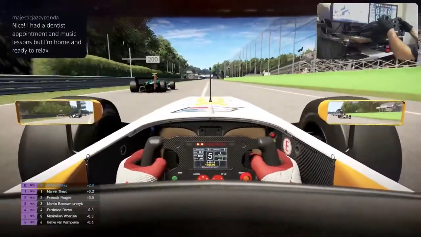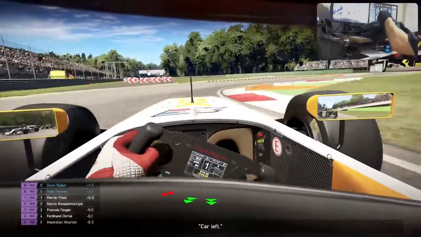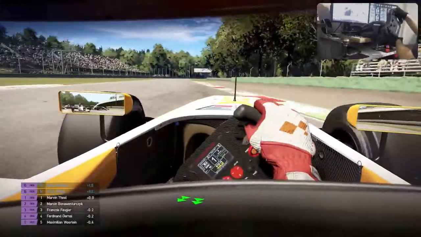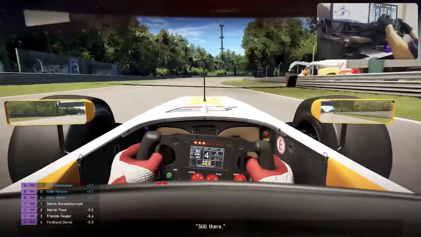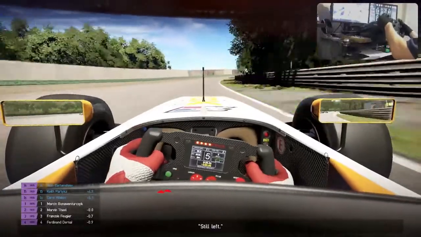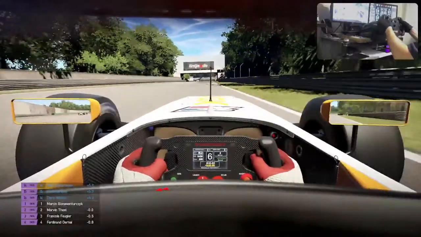Oh, that's nice, man. That's good to be able to relax. Still on your left. Car left. Still there. Too wide to those first corners, but it was a good start. Well, it was a rubbish start, but good first corner or chicane. We're going too wide to the next chicane.